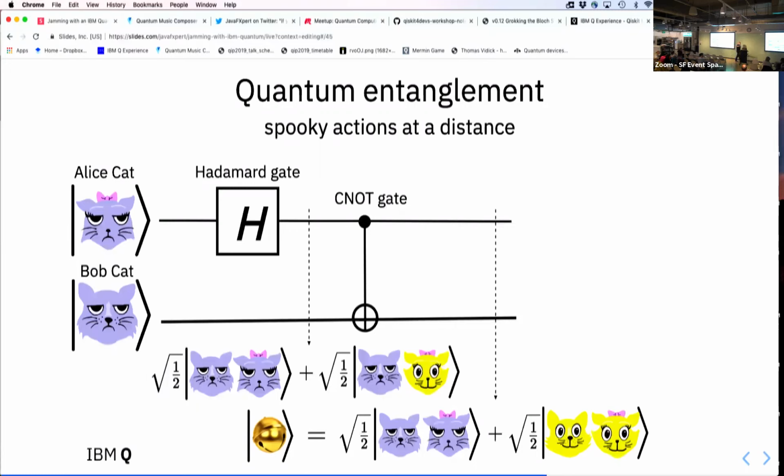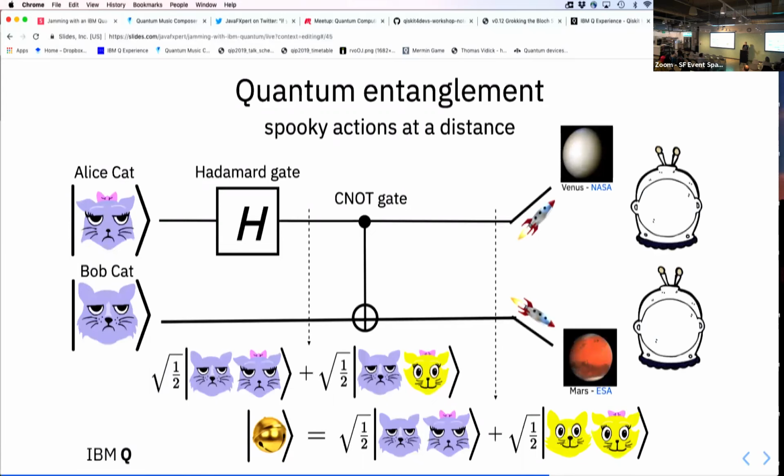Yeah. So how with a photon or an ion or some quantum particle, for example, if you shot an ion with a laser beam, let's say, you could cause two ions to become entangled. There are some physical things that you could do to entangle two quantum particles, right? Yeah, okay. So that's, I think, your question. I'm not a physicist, so I can't really tell you about the physical. But I can talk about cats.